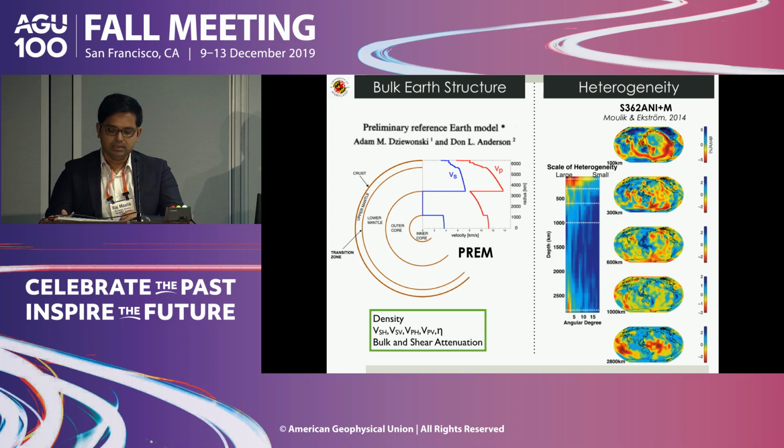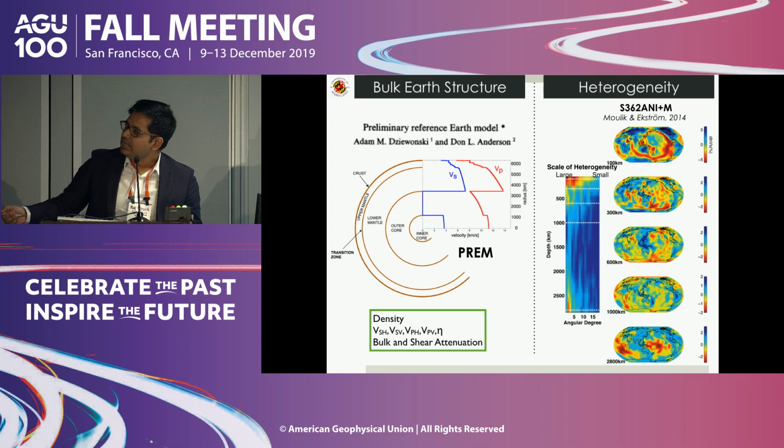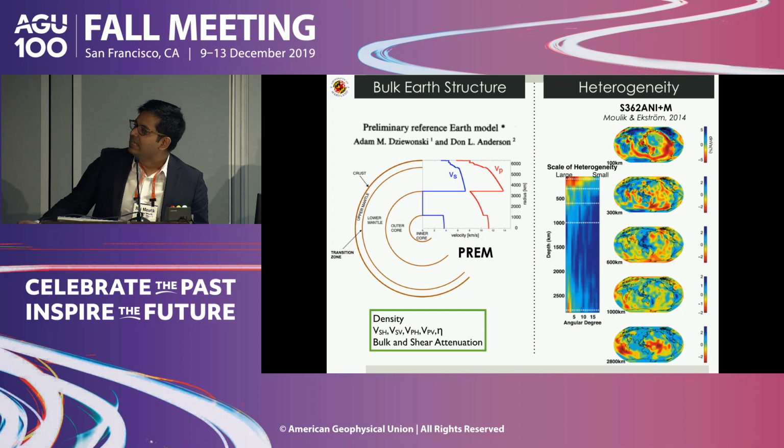Seismic studies of the Earth's interior have focused primarily on two sets of approaches. One is looking at radial models in the Earth that describe properties as a function of depth in a set of concentric shells. These are representative of the bulk composition of the Earth and phase transitions at various depths. And the other set of models that build on these radial models are three-dimensional tomographic models that describe lateral variations in properties and show features such as tectonic signals in the upper mantle, slab signals in the transition zone, and low velocity provinces at the bottom of the mantle.